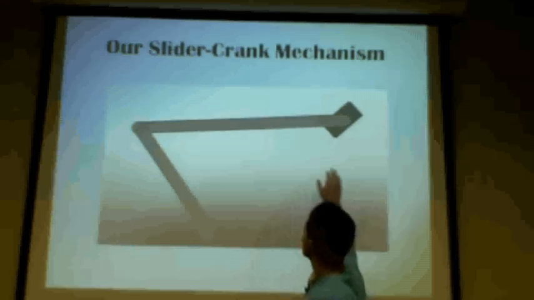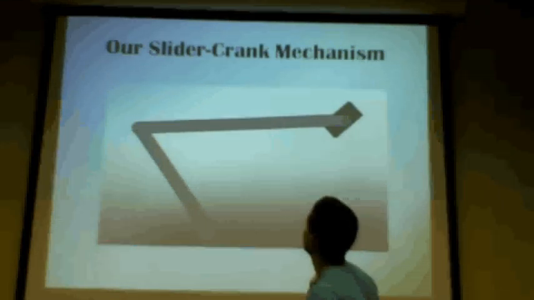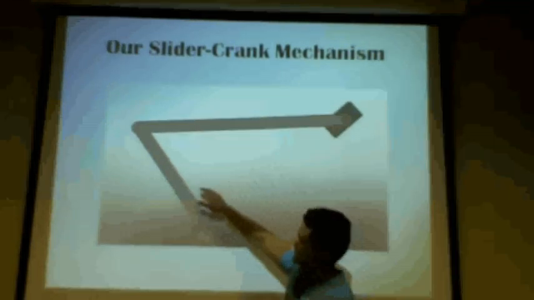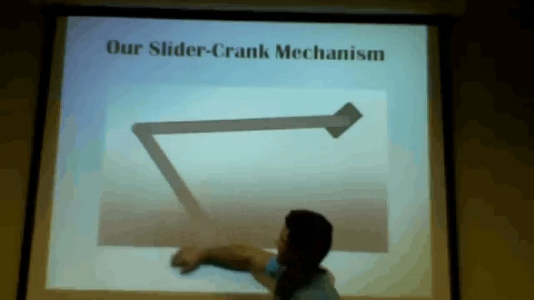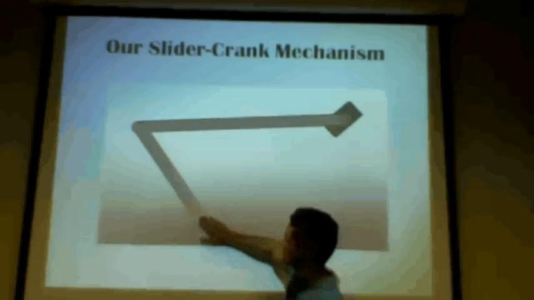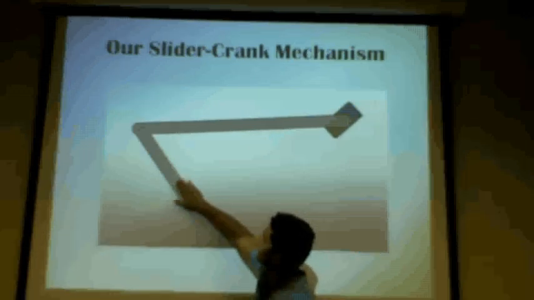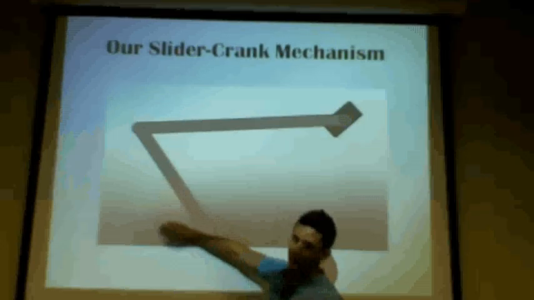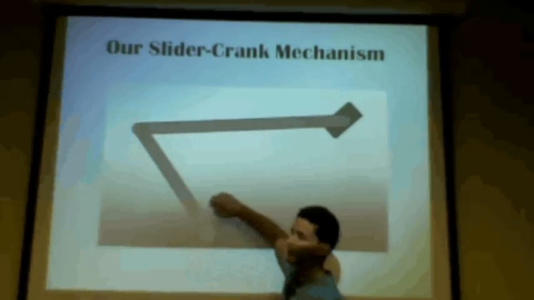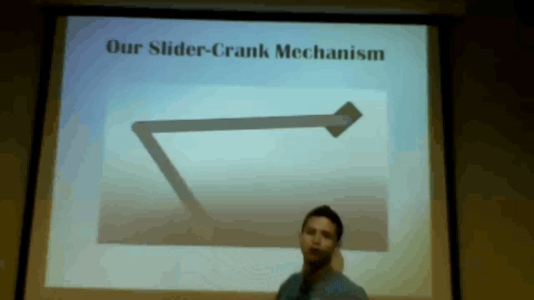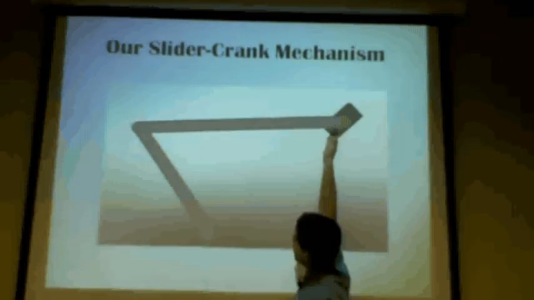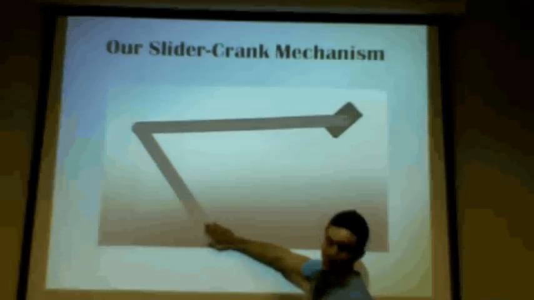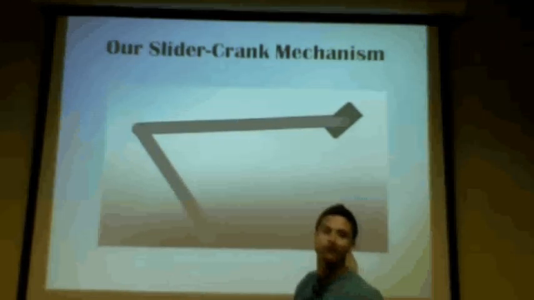You can see here a visual representation of the slider crank mechanism. As this slider moves up and down, linear motion is converted into rotation of this crank arm. Now, as you can see, this arm, known as link 2, is much shorter than this arm, known as link 3. That allows the system to completely rotate without any singularity points, which would cause lockups. Like, per se, if this slider came down and were to meet with the origin of the mechanism, it could cause problems.